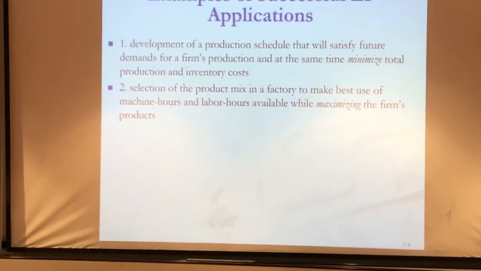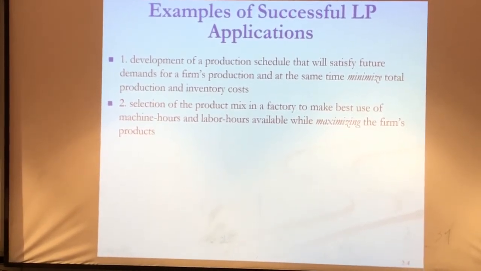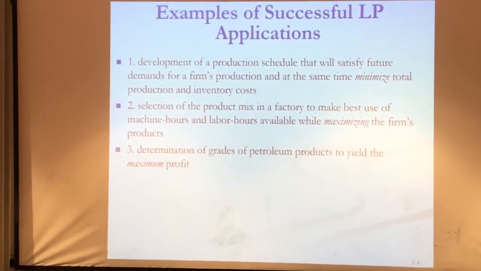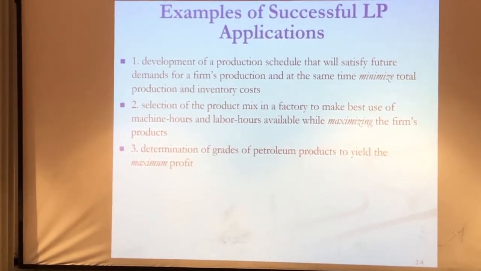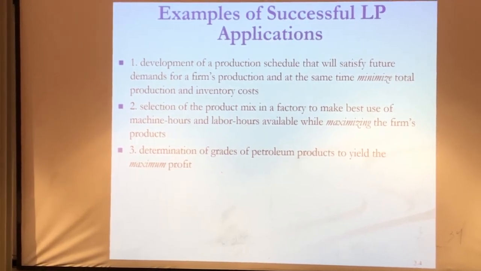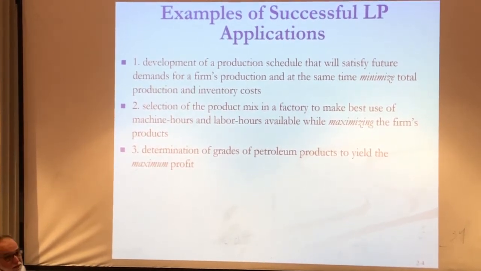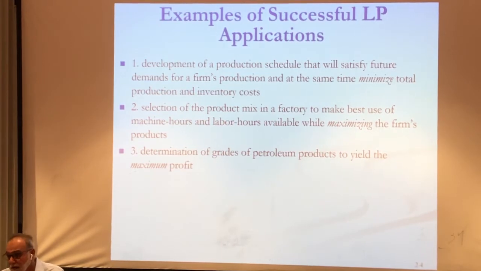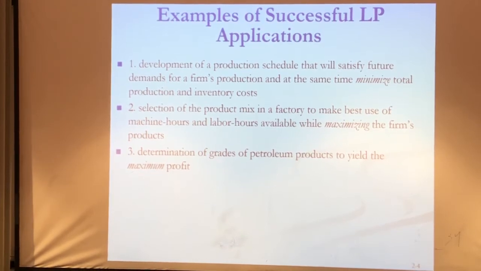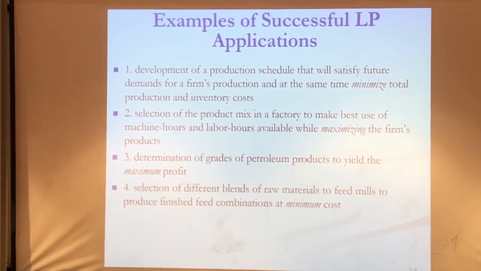Selection of the product mix to make best use of machine hours and labor hours while maximizing the firm's profit. Determination of grades of petroleum products to yield the maximum profit. There are grades of petroleum like high-speed diesel and petrol, different grades, and how much of each to produce to maximize the profit, or again to minimize the cost.